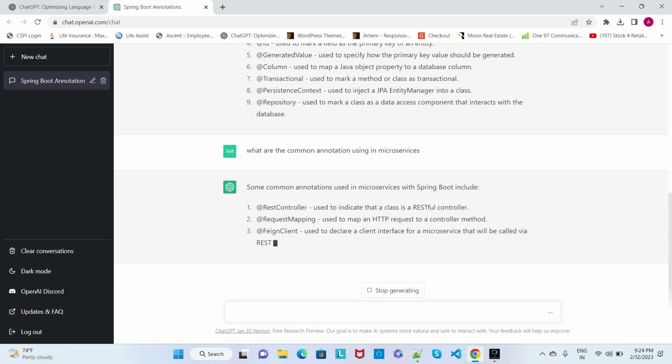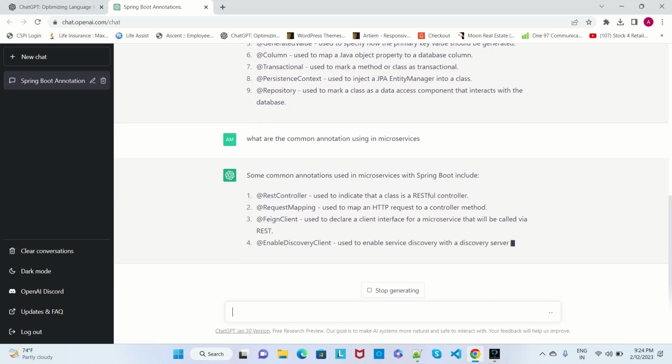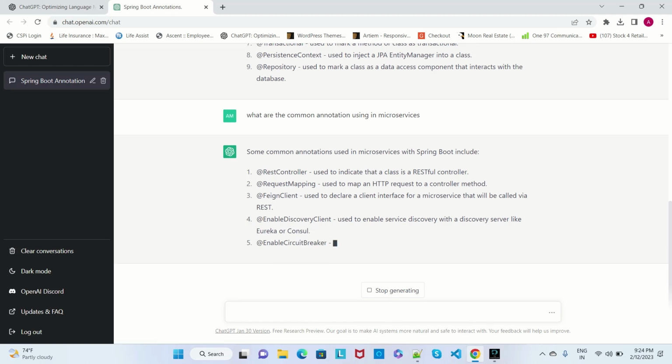See here, RestController, RequestMapping, because in microservices we also use the help of Spring Boot.